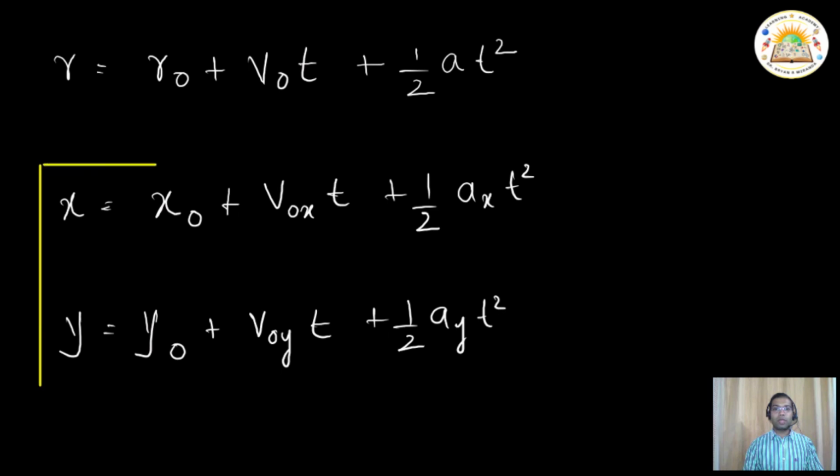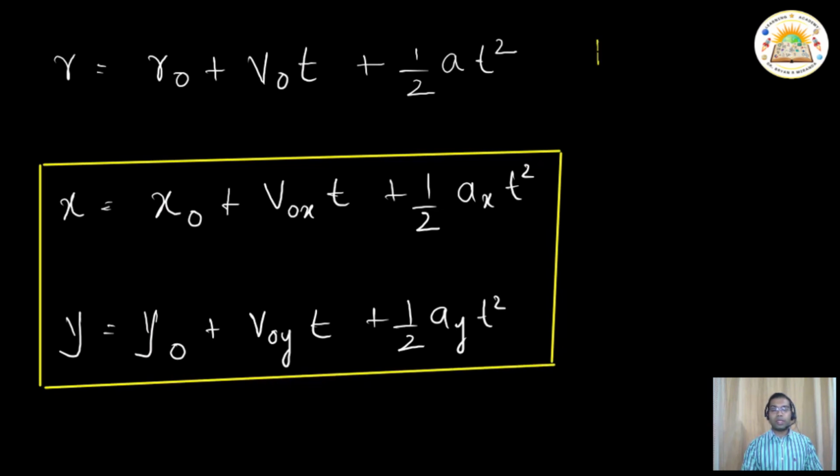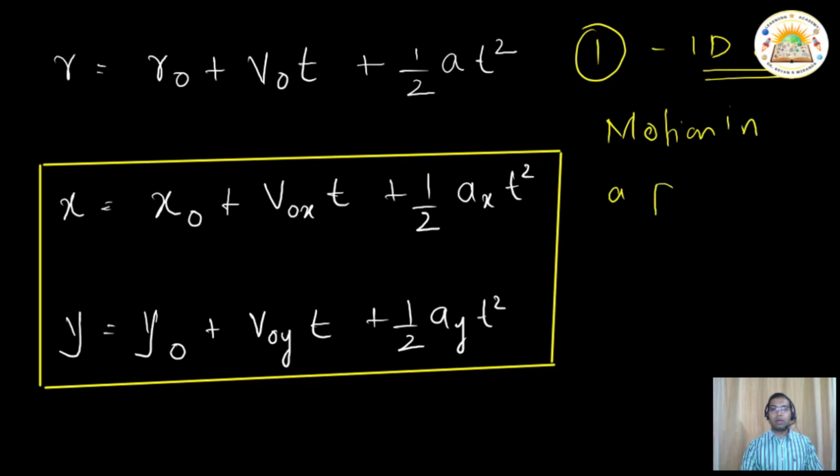So what is our understanding from this? For what did we go ahead and derive this expression? The first and the foremost thing is, these equations are one-dimensional equations. That means for a motion in a plane, we can get two one-dimensional equations to represent its motion. Here, this is the expression in 2D. But you can see that I have resolved it along x and y. So I've got two independent expressions along the x and the y axis.